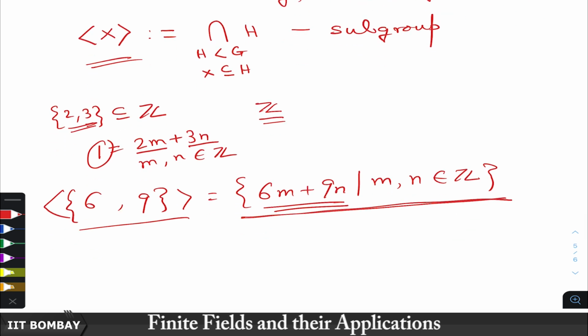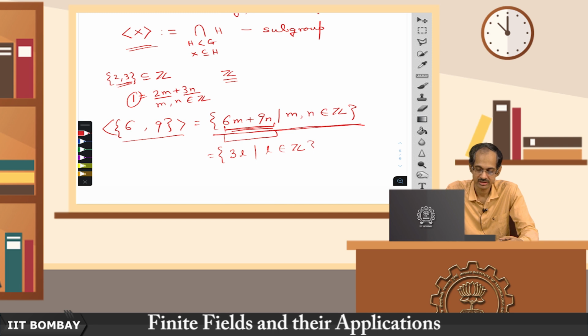But once we accept that this is the subgroup, then we have in fact analyzed a set like this when we proved Bezout's lemma, and we have said that these numbers are basically the set of multiples of the GCD of 6 and 9. So, this is the same as 3L, where L belongs to Z, all the multiples of the GCD 3. Okay, so this is 3Z, or this is also the subgroup generated by the element 3, all the multiples of 3.